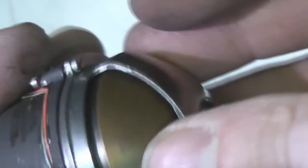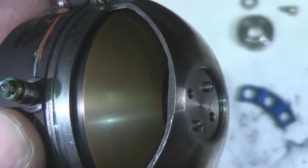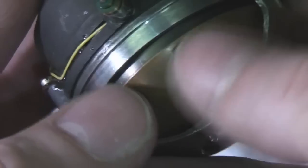Right, so this is the actual gyro unit. It's pretty heavy, at least a pound or so, I think. Obviously that's got a nice quality bearing on it. You can see some little drill marks here, which would be where it's been balanced by drilling little bits out of the metal.